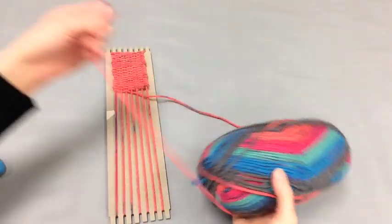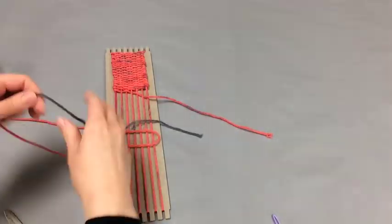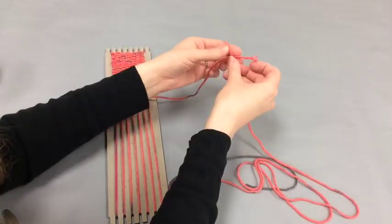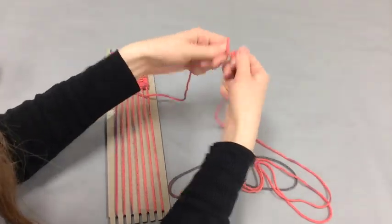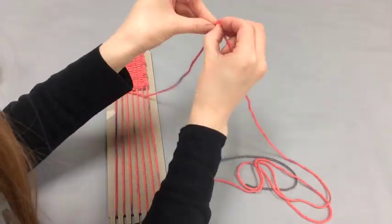If you run out of yarn, no need to panic. Just cut some more, and then you'll attach it to the previous yarn that you were already using. Just simply tie a knot to tie the two pieces together. You may want to do a double or even triple knot to make sure it's really secure.